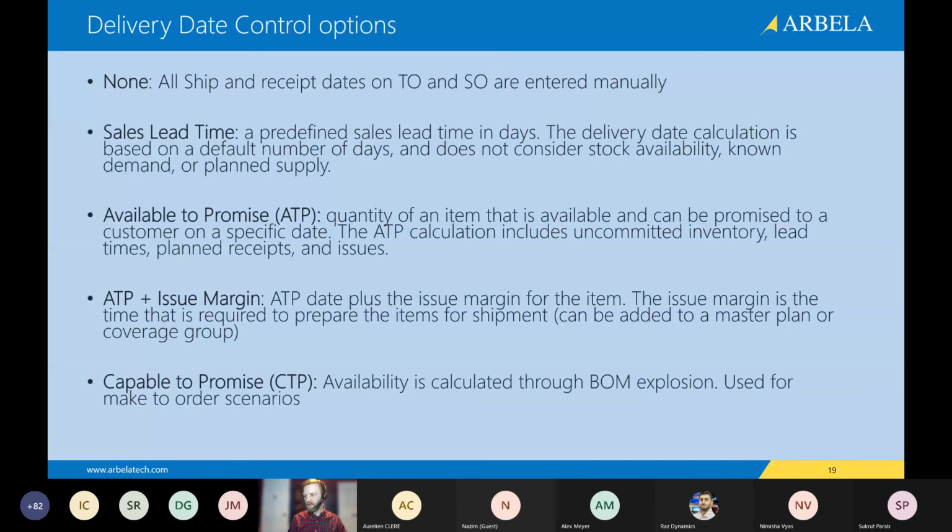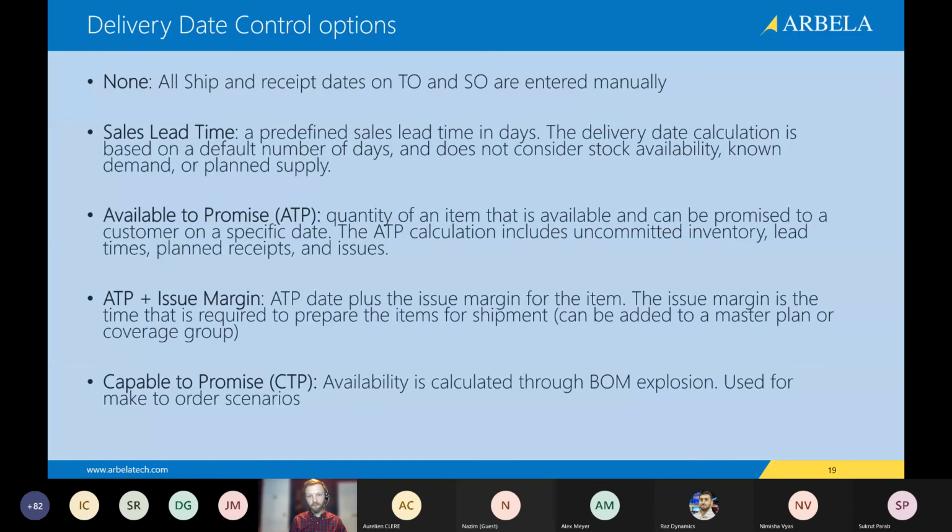ATP plus issue margin adds a little bit of a safety factor. Maybe we have not within the lead time, but an issue margin for warehouse activities that add an extra day to the lead time. Maybe that's packaging, health and safety type related activities that we don't have factored into the actual lead time, but it can be factored into our delivery date promising.